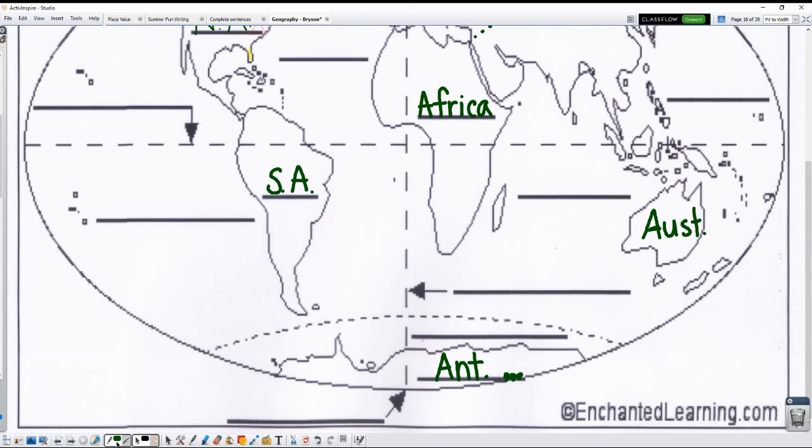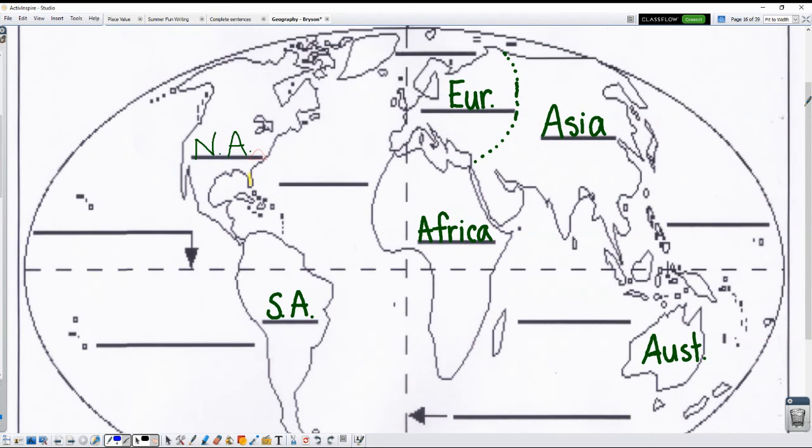Get a blue colored pencil or crayon. I always like to start with what we say is the vast ocean, which is our ocean. So if we go over next to North America, we have our Atlantic Ocean here. And we did not label these on another map, so we are going to write these down. Atlantic Ocean.